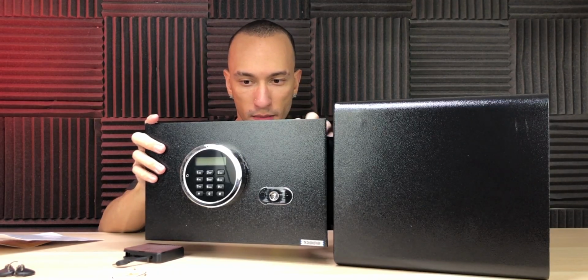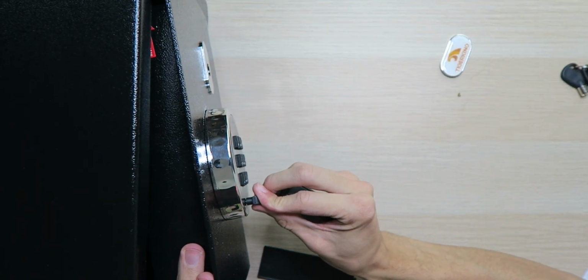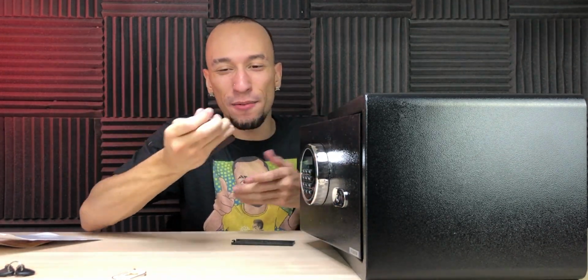Got a little echo in here, hey! Right here on the back, oh no. This is an external power bank that you can plug into the front in case the batteries inside die, so that way you have a way to get in.